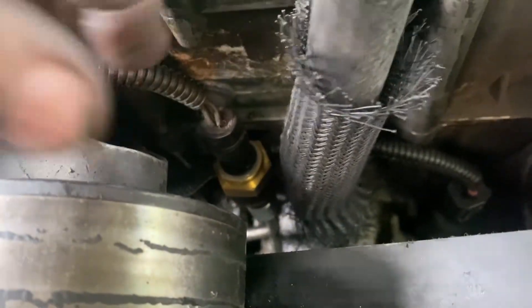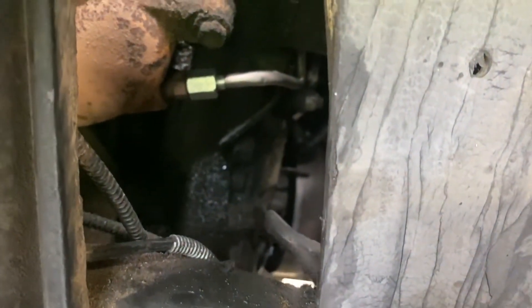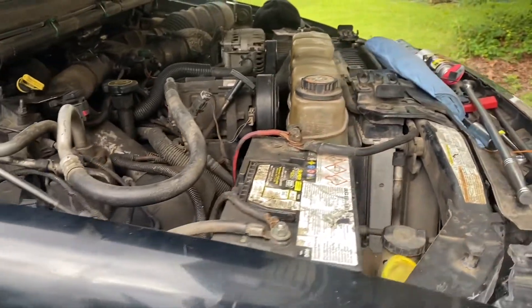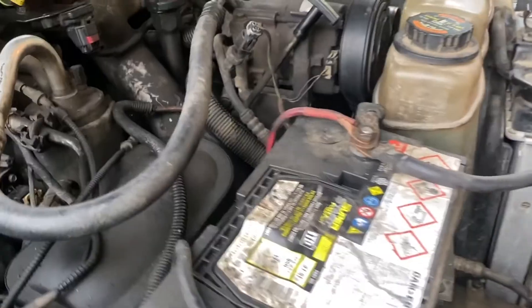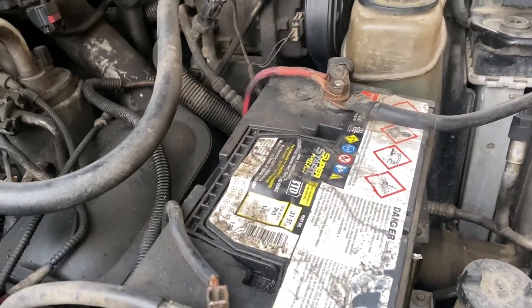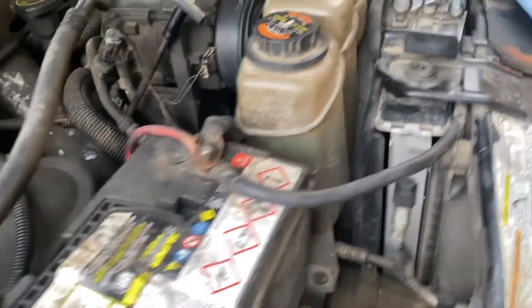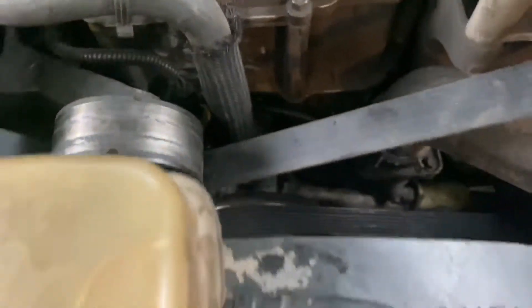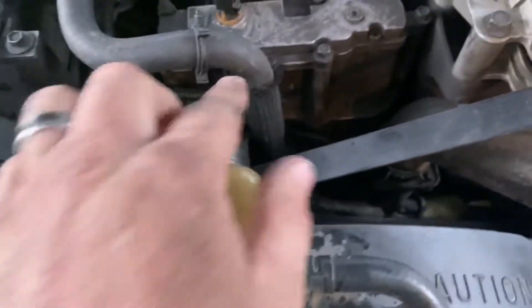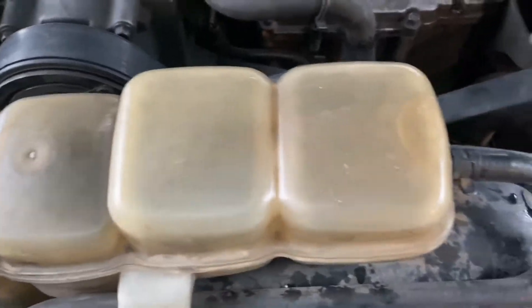That was much more problematic than I thought. It is on and installed — those two little bolts down there are pretty easy to get to, but that tube is a solid tube, like a brake line. You have to have it exactly perfect to get it to screw on. Since it bent when I was taking it off, it probably bent my bracket too. I fought with it for about an hour. The easiest way — at least for me — was to get the ferrule screwed onto the bracket up top loosely with only one bolt in the bracket where it bolts to the pump. Once I took that second bolt out I was able to get it started on the bottom, tighten everything up, and we're good.